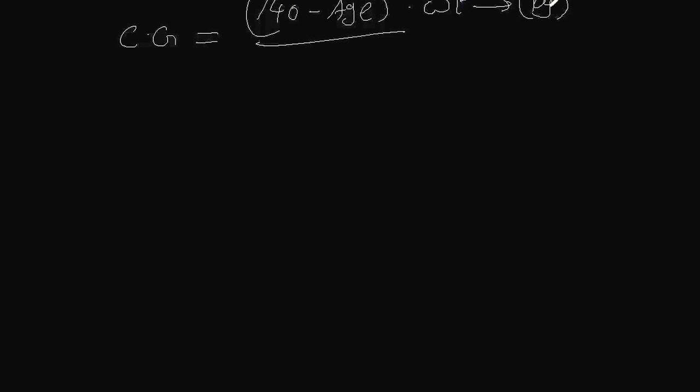Welcome back. Today we are going to discuss the Cockcroft-Gault equation and the weight consideration in the CG equation. Let's take a look at the equation, which you're already aware of. It's (140 minus age) times weight in kilograms, divided by 72 times serum creatinine. If this is a male patient, this is the equation we use. But if it's a female patient, we multiply this by a factor of 0.85.